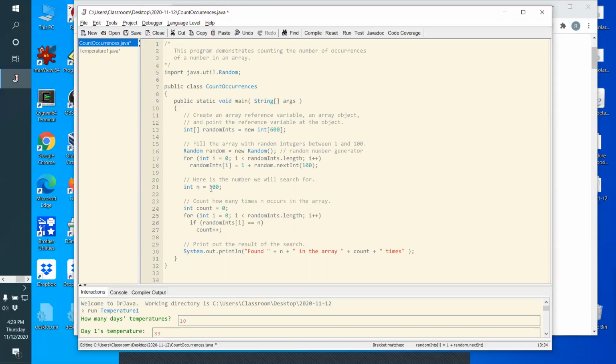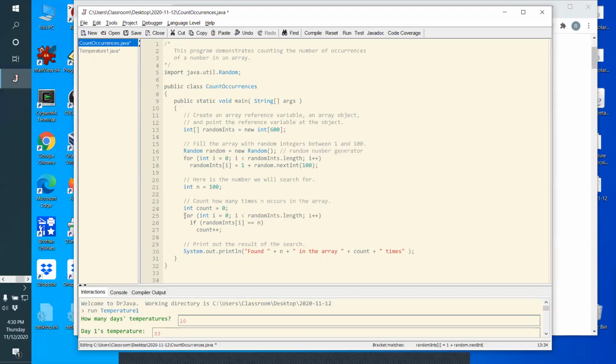Now here I pick one of the sides, and then I'm going to count how many times it came up. So this is a little bit like when we were counting how many days were above average. I'm going to look through this array and ask how many numbers in the array are that number there. And I picked the last side of the die, side 100. In this case, it should be about 6 times.